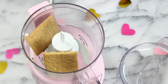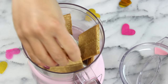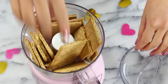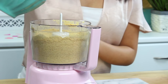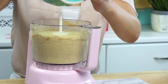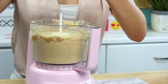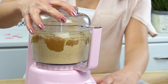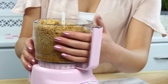First of all, let's make the graham cracker crust. You're gonna need about 16 graham crackers — 16 meaning like a full sheet of graham cracker, although you will want to measure it just to be safe. I'm just gonna pop this in a food processor to get a nice fine crust. Then we're going to pour in one stick of melted butter. I know it seems like a lot but it really makes the crust stay together super well, especially since we're going to be pushing the crust up the sides of the pan. Next, throw in a quarter teaspoon of cinnamon and then pulse that until it comes together. It should be like a wet sand consistency and it'll pack really nicely.